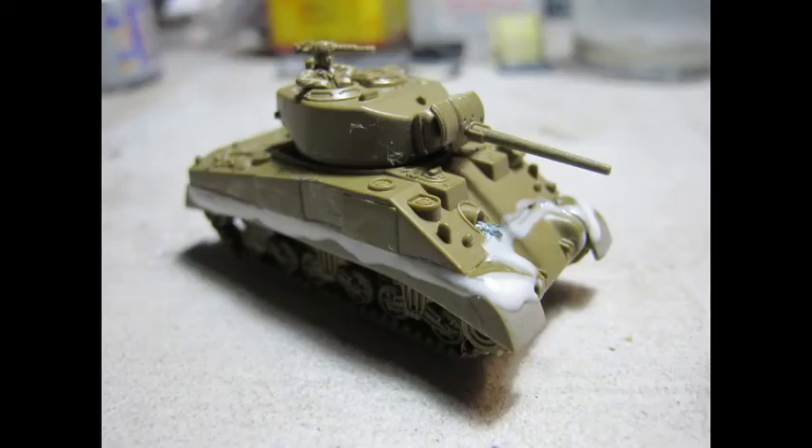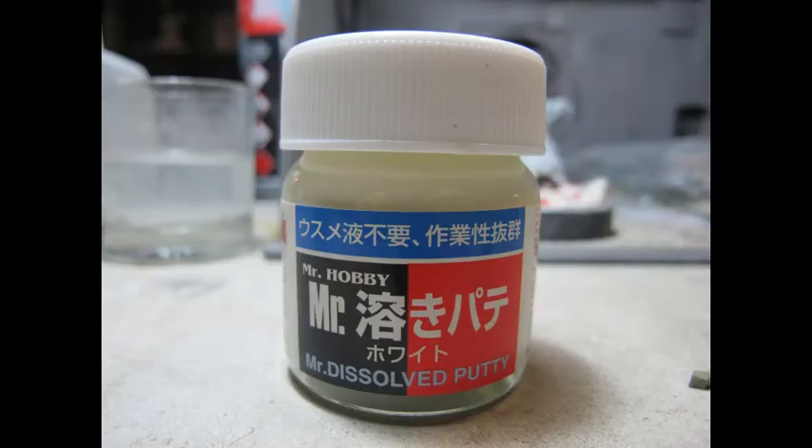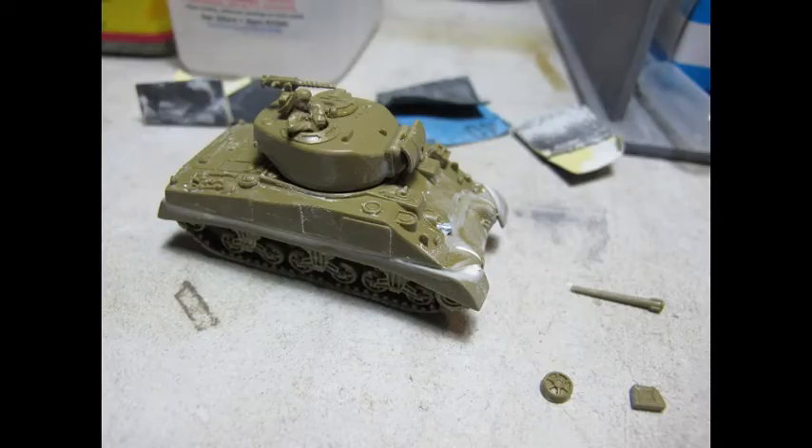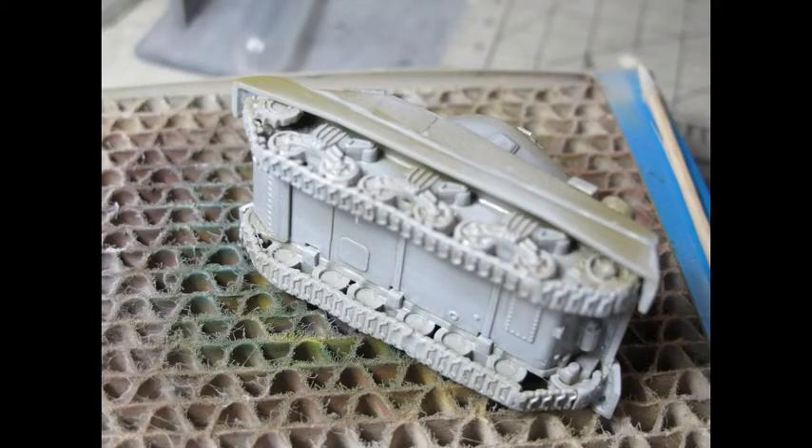In the way of Plastic Soldier Company and the model itself, it is an excellent model. There are a lot of beautiful parts. It glues together well, the proportions are nice, it was a fun build and it's a good model. Definitely recommend it if that's your scale. It definitely isn't for me, but it's a nice break to play with a different scale and share a different type of model to my armour viewers.